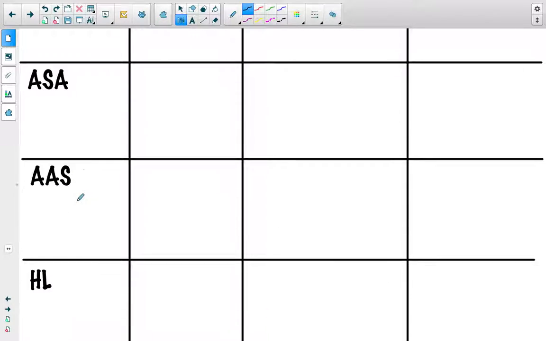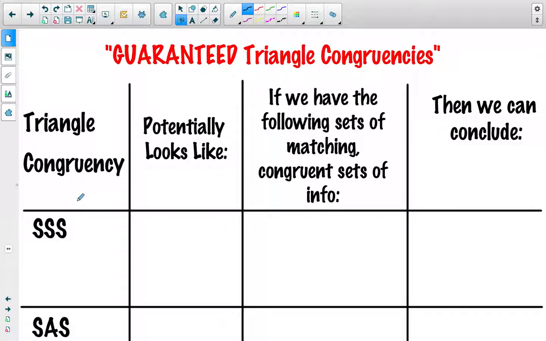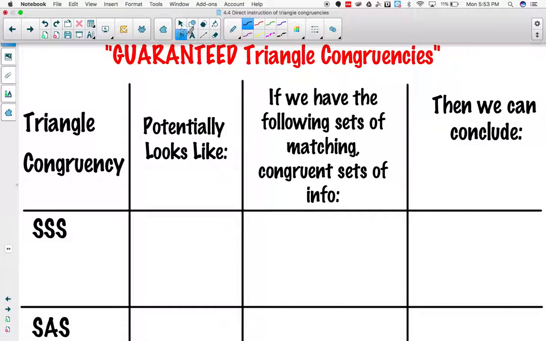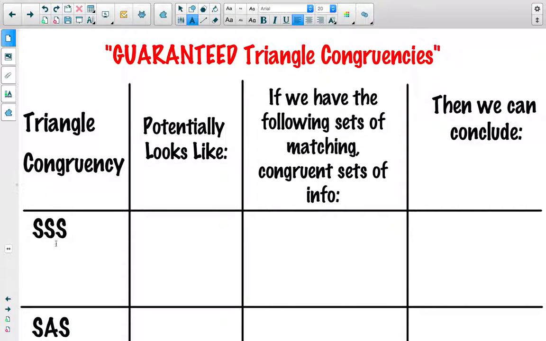The funny names that they had picked out obviously didn't stand for the slimy sausage, whatever it was called. It was actually representing parts of the triangle. And so when we talk about SSS, we're really talking about a congruency that's called side, side, side. So I'd like you to jot that down on your notes.